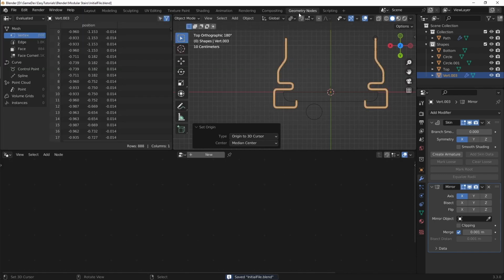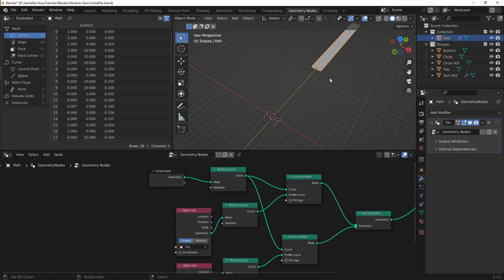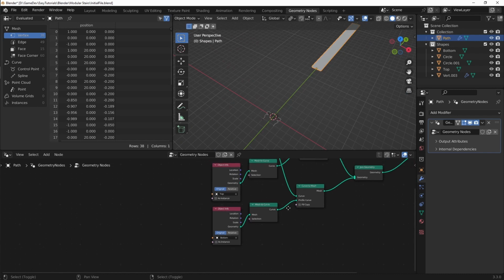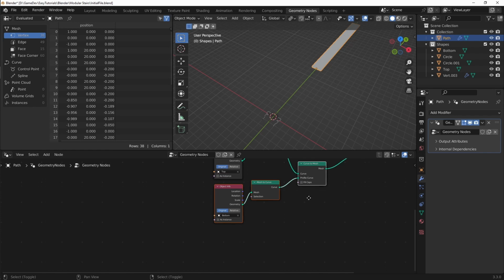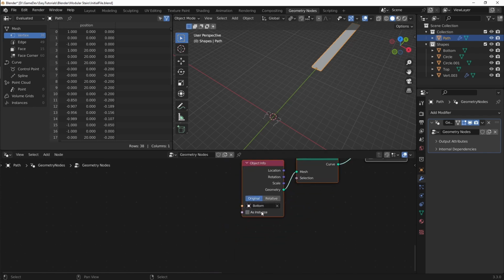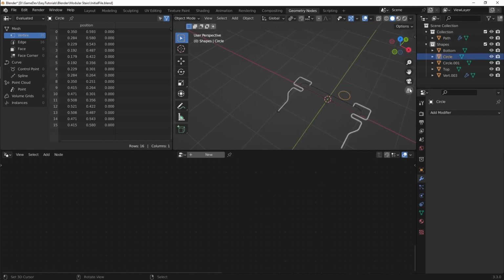Now let's add these to our path. Again, make a copy of the 3 nodes. Let's first rename the shapes so that it's easier to select them. This is our main pipe. This is the handrail.